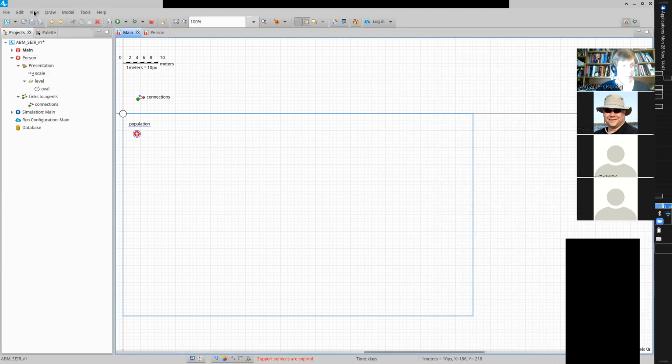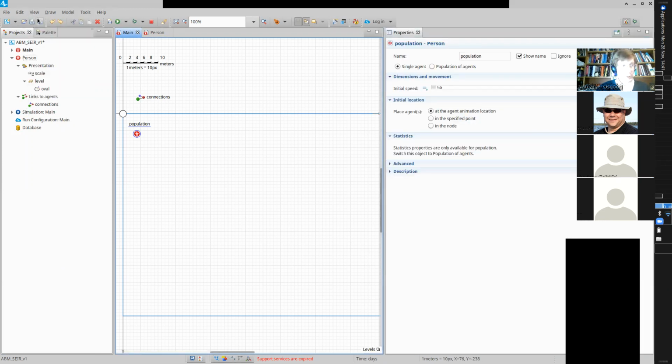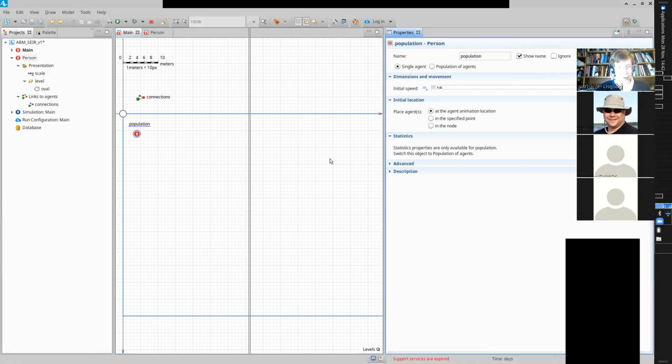If it disappears, you can always get it back with this. If you get rid of properties, where's my properties window? Well, you can get it back with this. Boom, just by clicking it here. So don't worry too much that it could disappear. You can get it in various places. You can even have it stand alone by itself if you want.